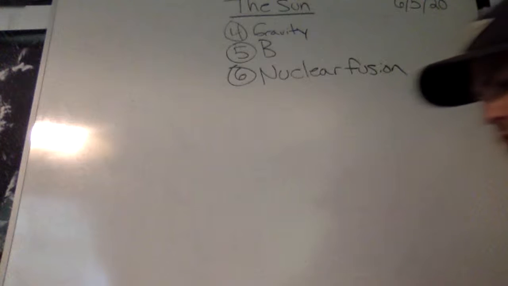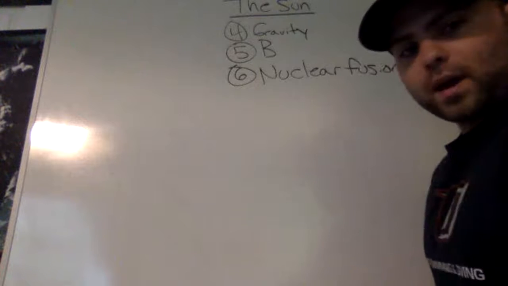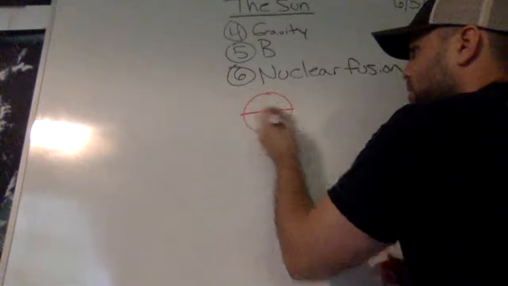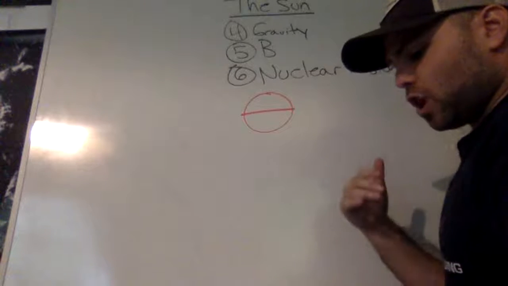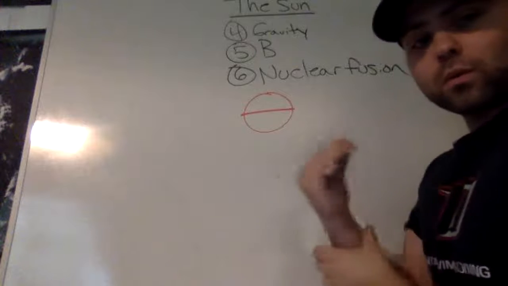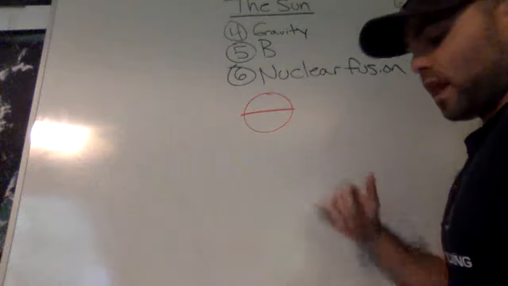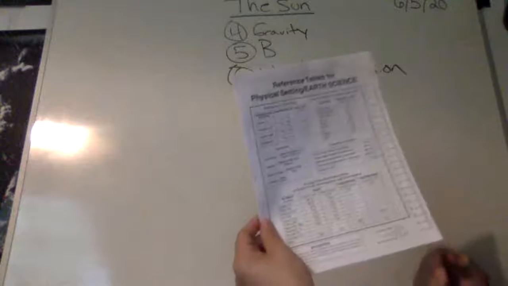All right, so for number 7, what is the sun's period of rotation at its equator? When we're talking about the equator, remember, we're always talking about the middle and how far it's actually rotating around. The sun also rotates, okay? And then we rotate and we revolve around that sun. So for this, we actually have to use our reference table, okay?